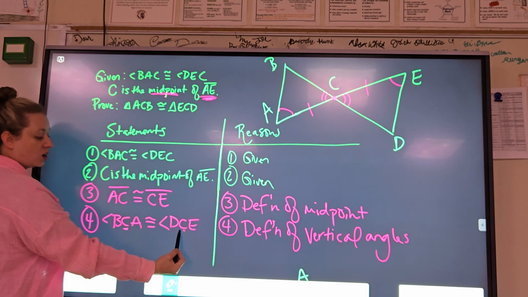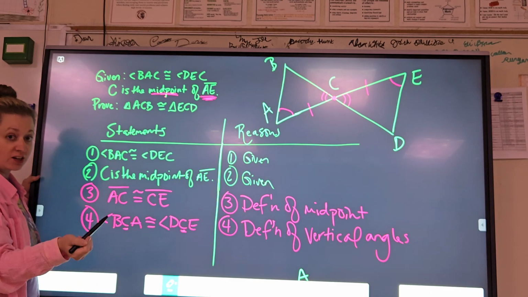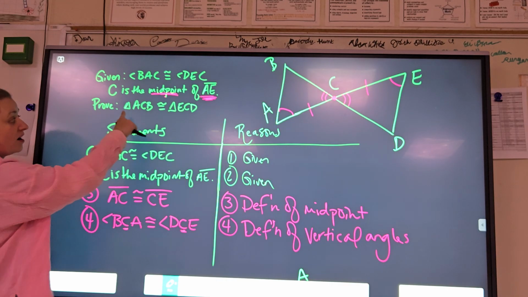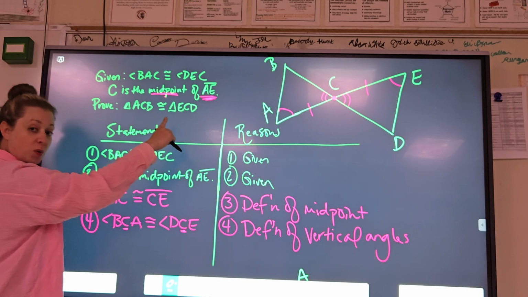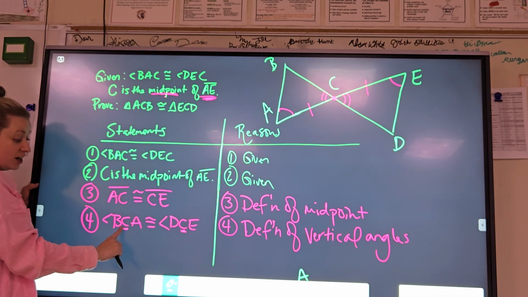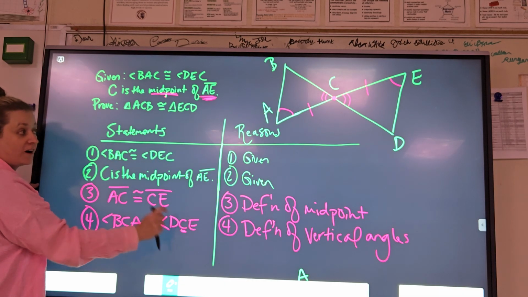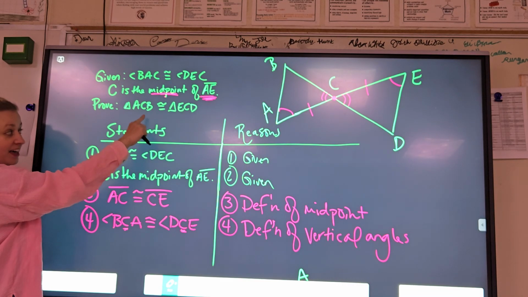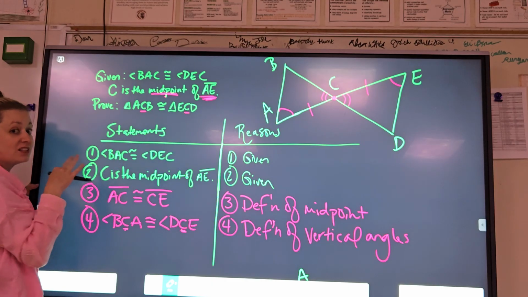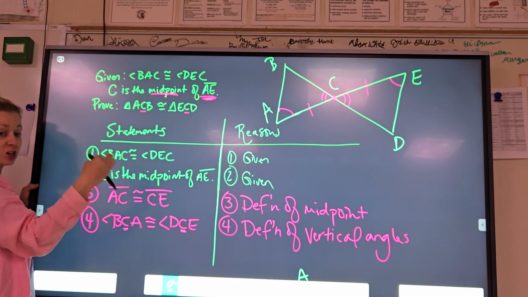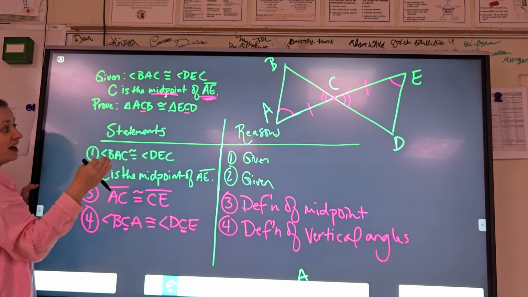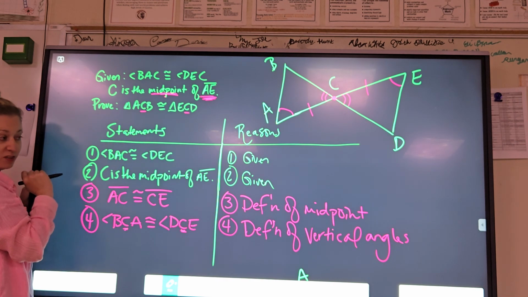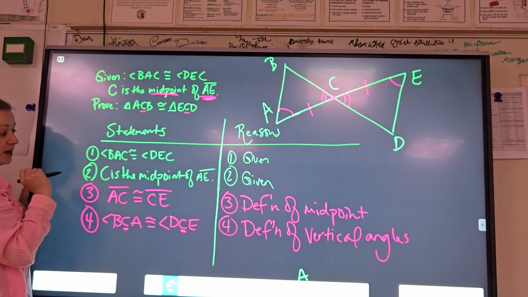Down here for number 4, we're just trying to say that angle C is congruent to angle C. We're not trying to say that the two triangles are congruent yet. Up here, we have to make sure that the parts correspond. Down here with the angle, we just have to make sure that the vertex is in the middle. So it doesn't matter that this doesn't say exactly that, even though C is in the middle up here too, which is okay. It doesn't have to be the same thing as it says in the proof. So keep that in mind.